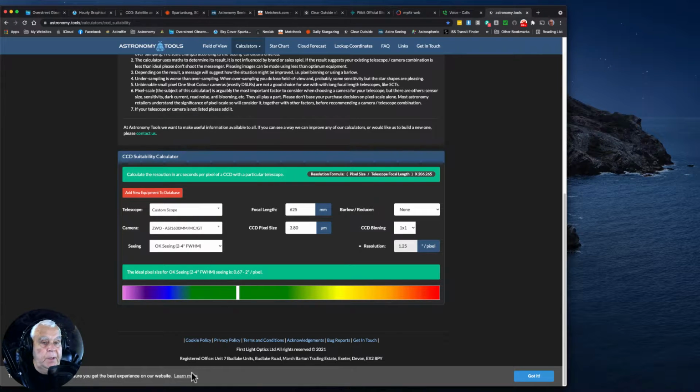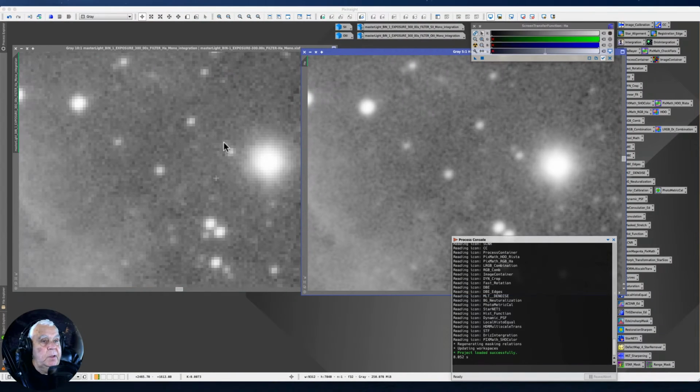Well, that being the case, let's look at this. We can already agree, there's no debate here, that when the seeing conditions are given as average and you compare whether you should drizzle or not drizzle, I think it's easy to see that drizzling does have a good effect on the image.